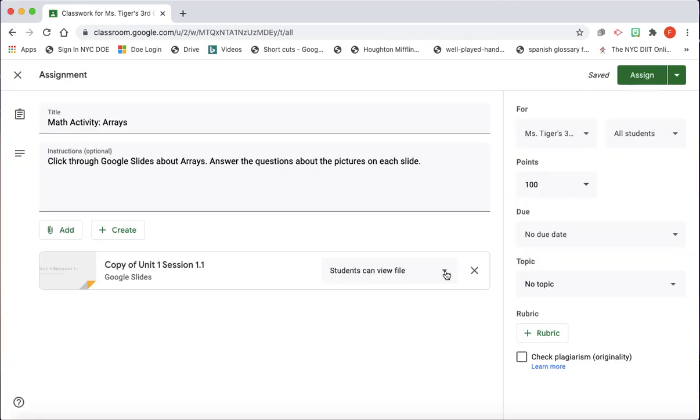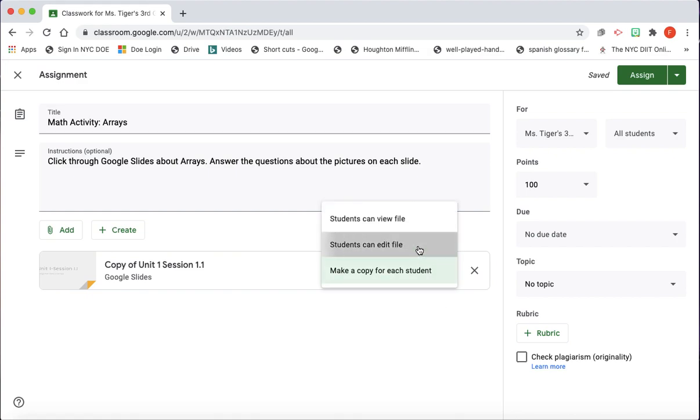Here is very important what you're going to choose for the students. If this is just something that they are not going to write on at all, you can click View File. If it's just for one student, they can edit the file. But if you are putting this in for multiple students or for a whole class, you want to make sure that you select Make a Copy for each student. That means that each student will get their own copy of the slide. They'll be able to edit it, write on it, and then it will get sent back to you individually.